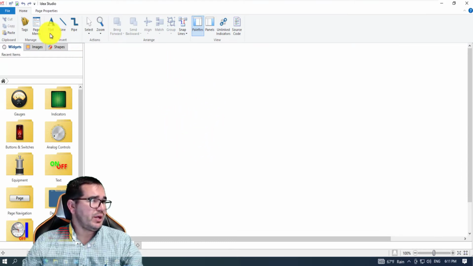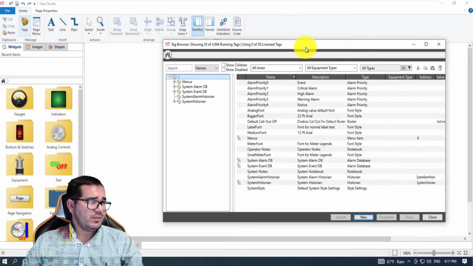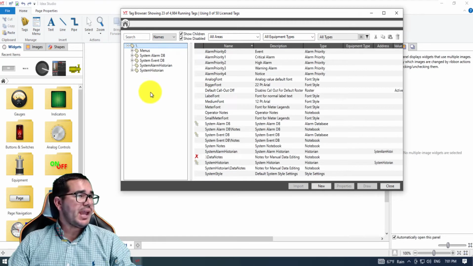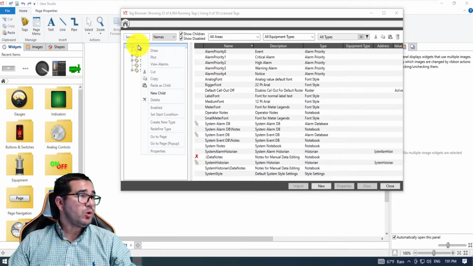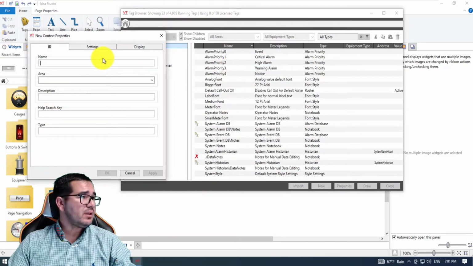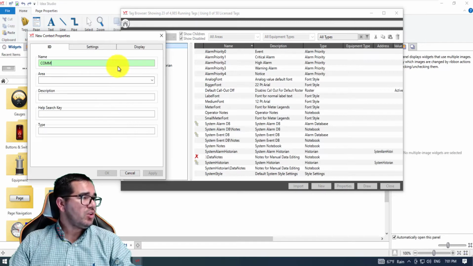So let's go to the tags, and here on the tags, let's create the tag that we need in order to make this work. The first thing we're going to create is the context tag. For the context tag, I'm going to put communication.